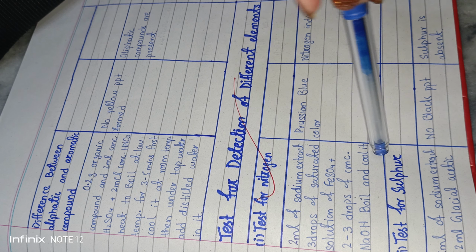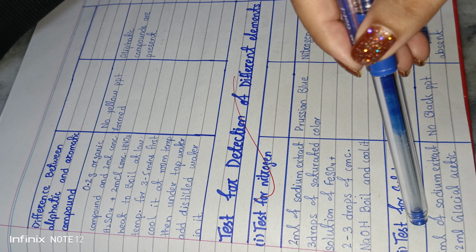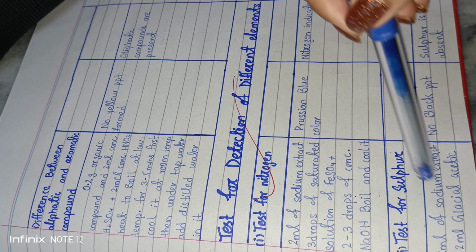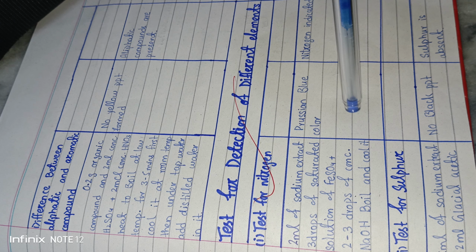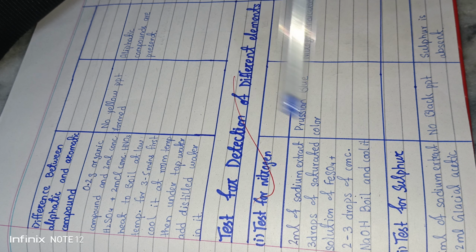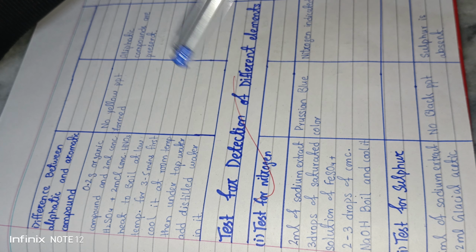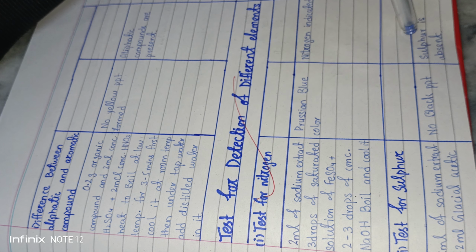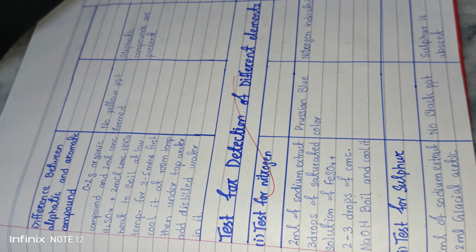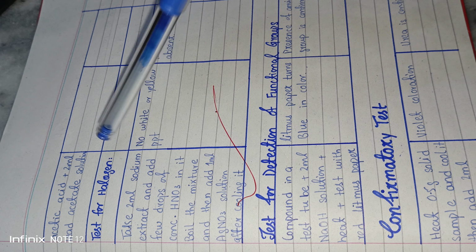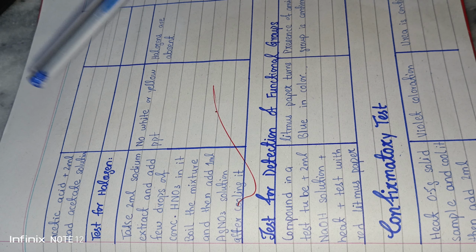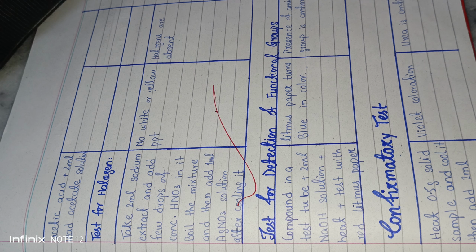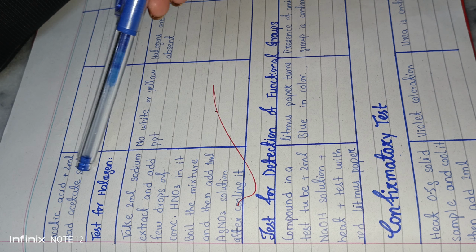Now we perform the test for the sulfur atom. You take 2 ml of sodium extract, and you also add glacial acetic acid. For sulfur, a black shining ppt is always obtained. Here you know that urea has no sulfur atom in it, so no black ppt is going to form, and you will indicate that sulfur is not present in that compound. For the sulfur atom, you always take lead acetate solution, and you can also use the sodium nitroprusside test for the detection of sulfur, but here we are using lead acetate solution.